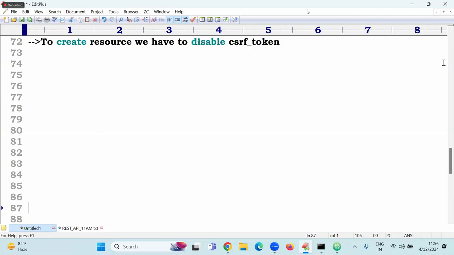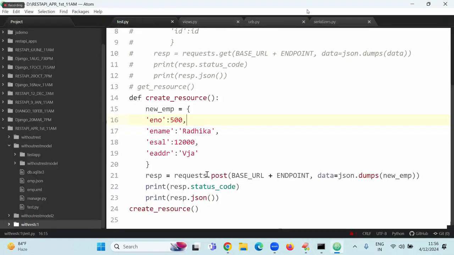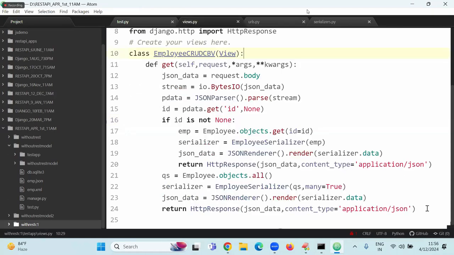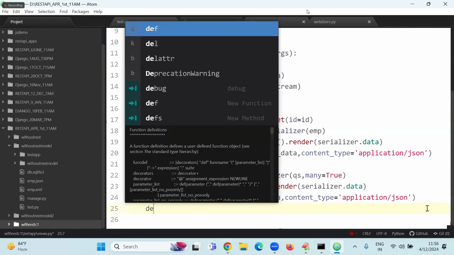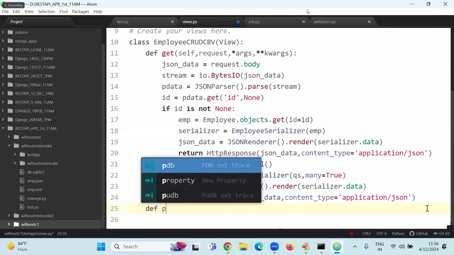Observe carefully. Go to views.py. Next method: def post, first argument self, second argument request, third one single star, double star, kwargs. This is the story.